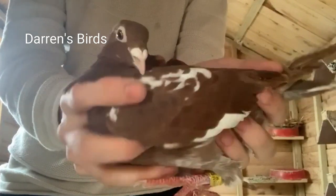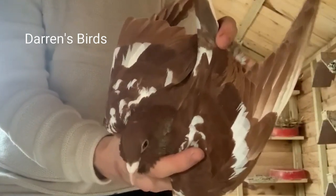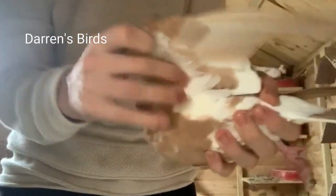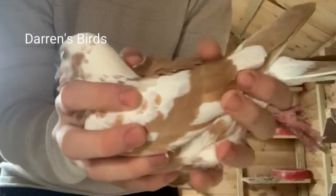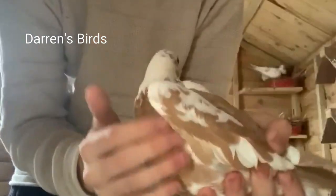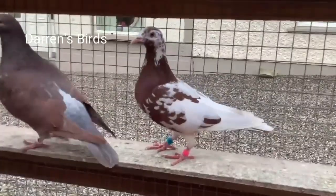The oviduct is where the egg is fertilized, and it starts producing nutrients to develop the eggshell. It also releases minerals to aid contractions that push the egg down toward the cloaca. The cloaca is a junction where the digestive, urinary, and reproductive systems all meet — faeces, urine, sperm all come out here. The contractions keep going and pass through the vent, and that's where the egg is released.